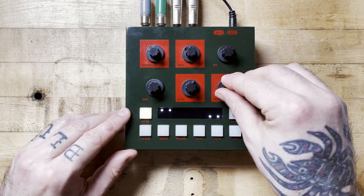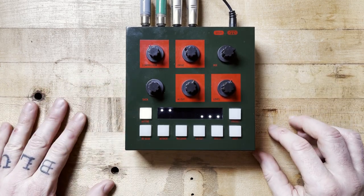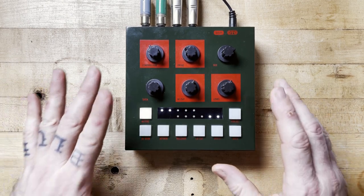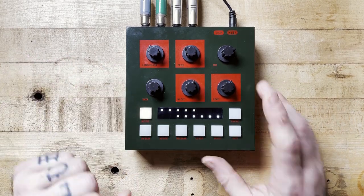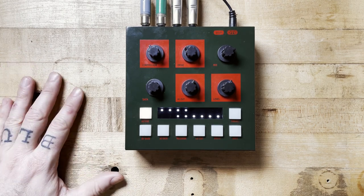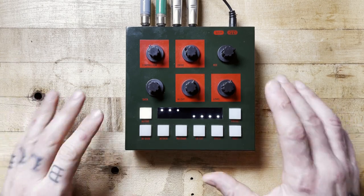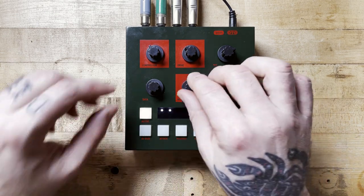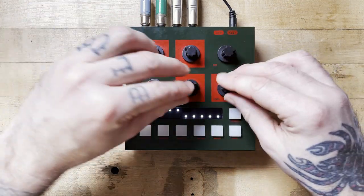Hello there, and welcome back. Today we talk about the Auto Boom. The Auto Boom is a warming box basically. It puts together a few interesting circuits, and I'm using it a lot at the end of my chain — mostly after my mixer or after my Octatrack — to glue everything together, to give it that little nice fizziness and some drive. It also has a very nice sounding filter, so as you hear, it's very fun to play live.